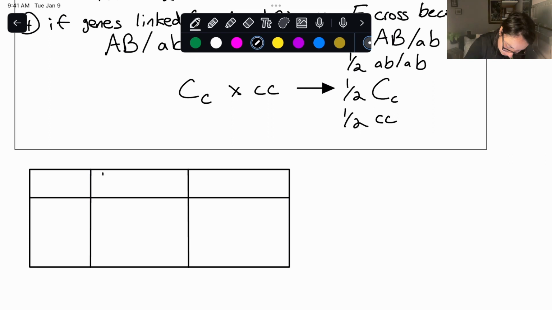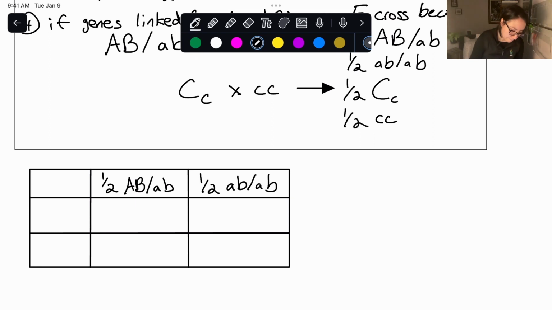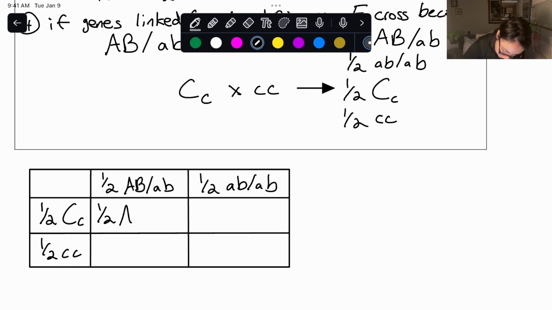This is going to be your 1/2 AB slash AB, 1/2 AB, AB. So again, this is just a table version of what I just wrote out. And then 1/2 CC and 1/2 CC.